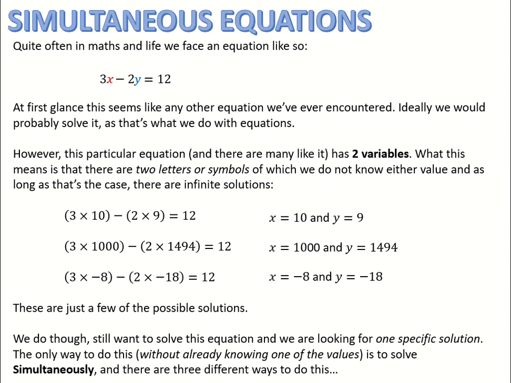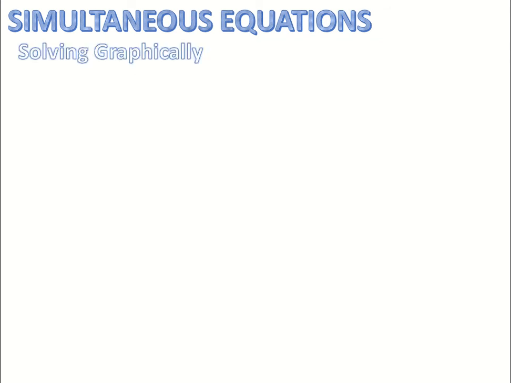The way that we're going to do that, if we don't already know one of the values, is to solve them simultaneously. There are 3 different ways of solving simultaneously. I'm going to show you one just now, and there are 2 more to come. When you're asked to do this, when you have the situation whereby you have 2 equations and you want to solve them to find one solution, you only ever have to do one of these methods. You don't have to do all 3 of them, and one of them is going to be easier than the others. But I'm going to start you off with this first one, which is solving it graphically.